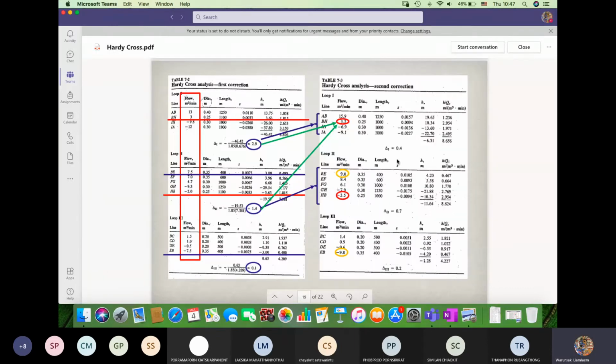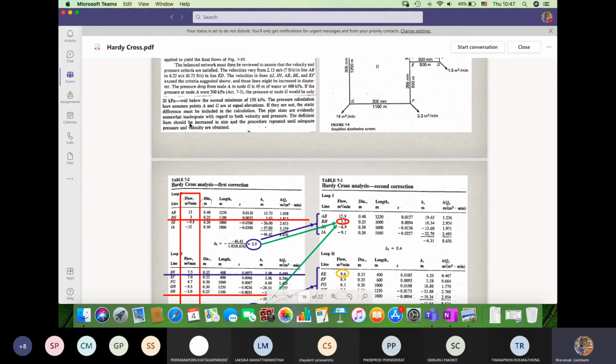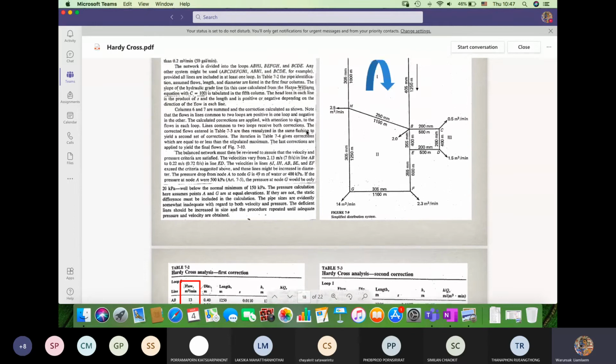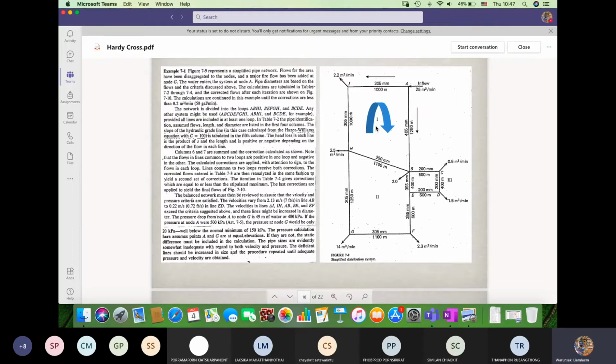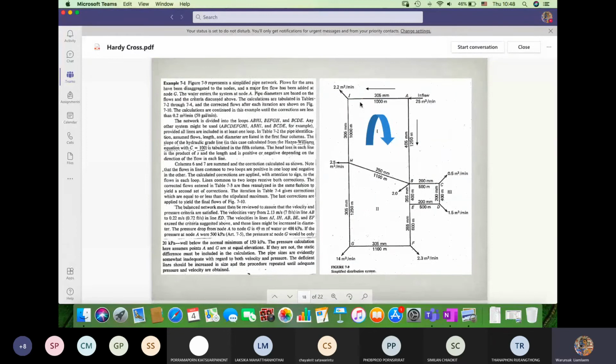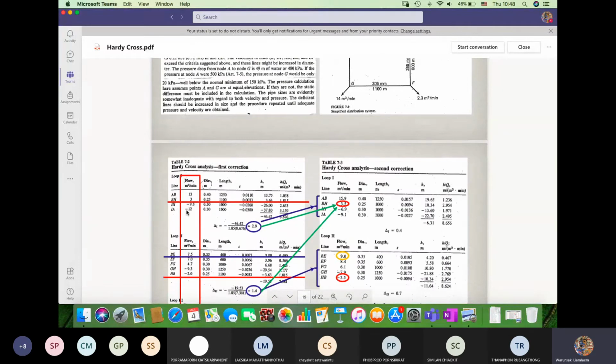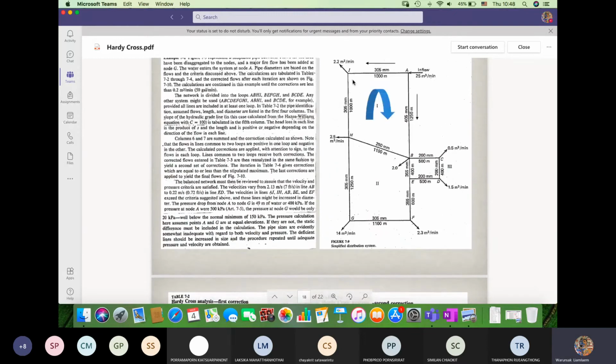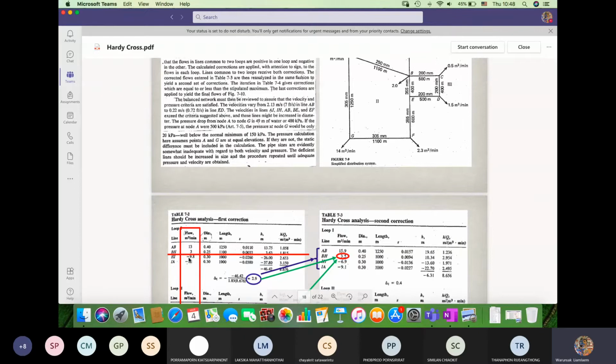Okay, so based on this, where did we leave off? Okay, this one, you have to basically assume the flow rates. For the first term, you have to assume the flow rates, and then for the flow rates that you assume, you have to put the positive or negative signs based on the directions given here. You can assume that if it goes along with the clockwise direction, it gets positive. But if it's against the clockwise direction, it's negative. That is why the pipe connecting point A and point I gets negative. And this one, as the flow we assume goes from point I to point H, again it's against the clockwise direction, so we have to put the negative here.